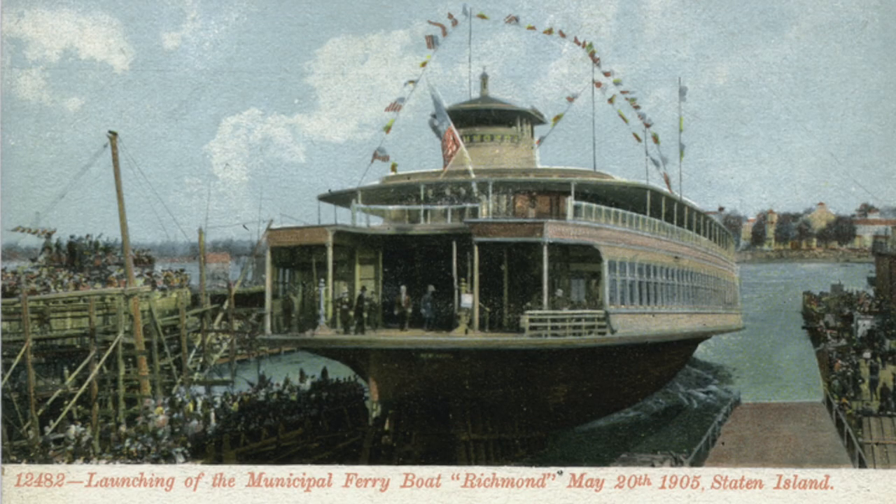In 1886, a man named Erastus Wyman, working with the North Shore Ferry Company and the Baltimore and Ohio Railroad, was able to open a North Shore Railroad on Staten Island. This railroad worked in conjunction with the waterfront to move goods out, bring goods in, move workers, and move visitors — a win-win situation. The railroad ran from around Old Place, where the Goethals Bridge is now, all the way to St. George, where it connected with Staten Island's East Shore Ferry.